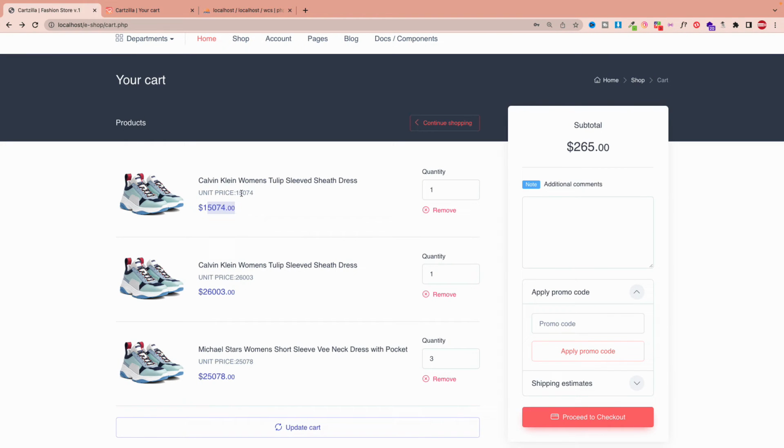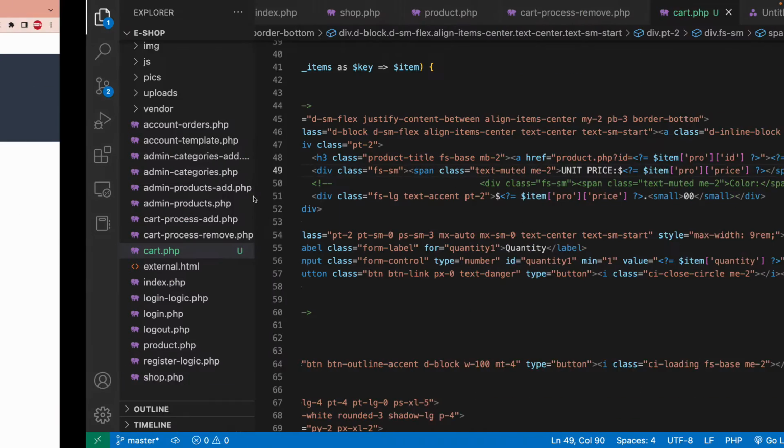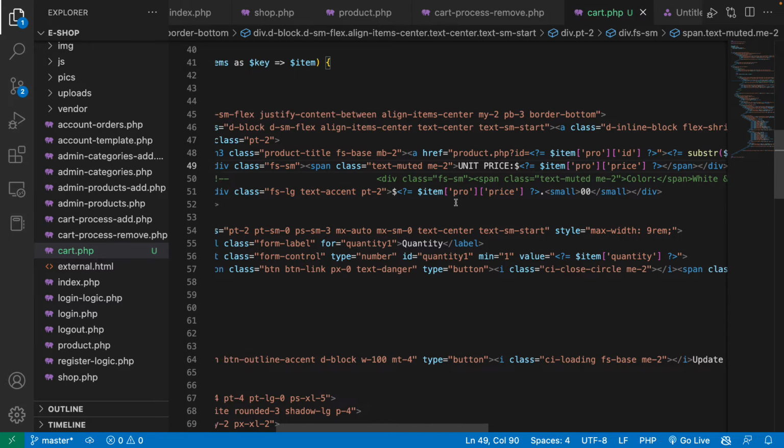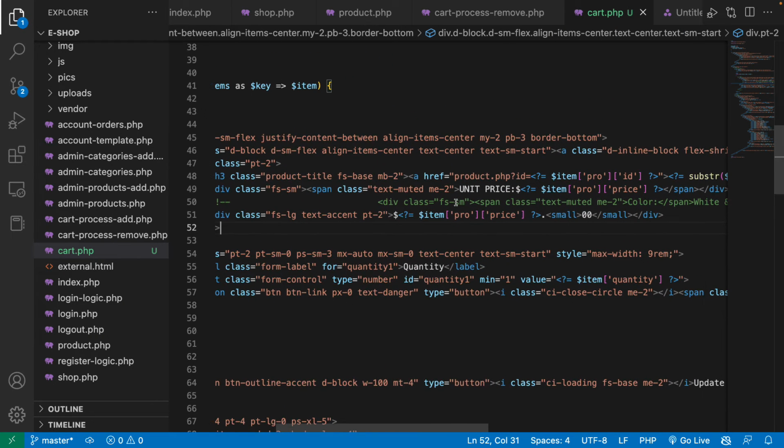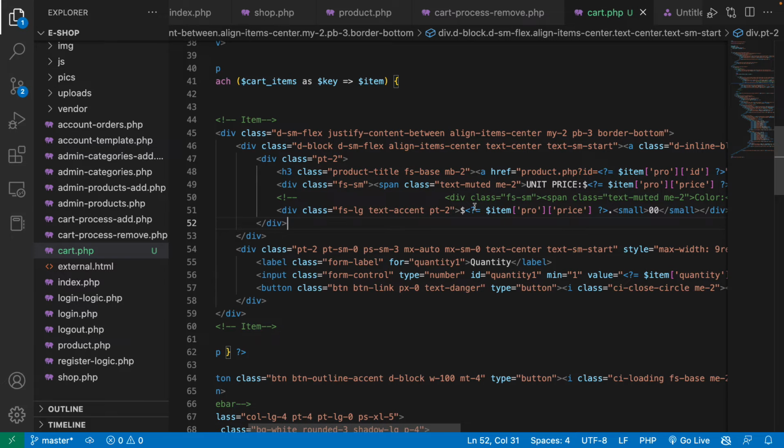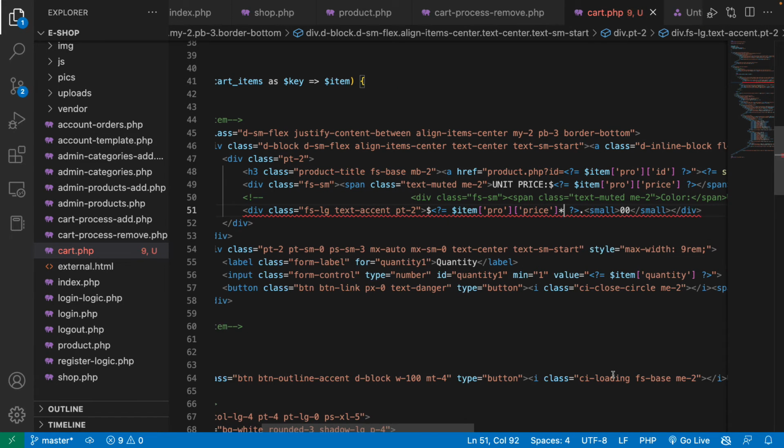To display the total price, it is going to be the unit price times quantity, right? So let us go ahead and display that. To display the total price, I can call it subtotal of a specific item. So subtotal, we can put it here now. I can call it total price, no problem. So it's going to be that price times the quantity. You know, the quantity, we can get from the same item, but it is here. Quantity.